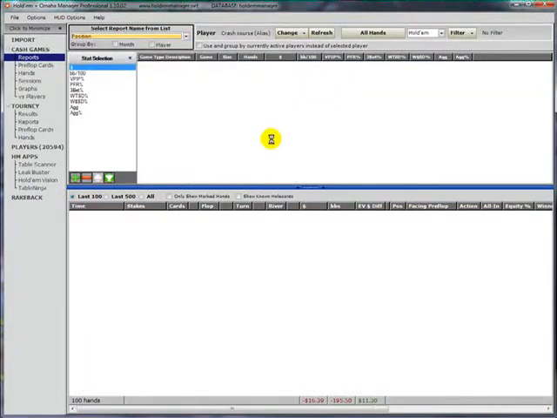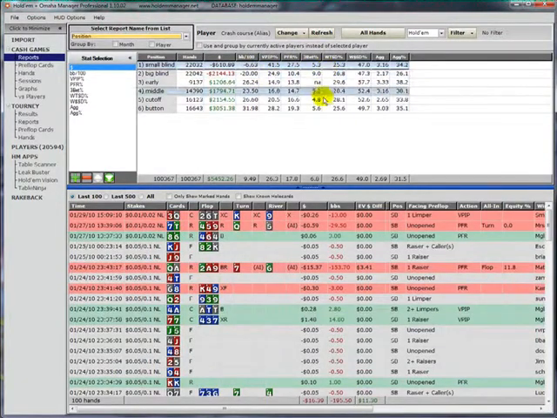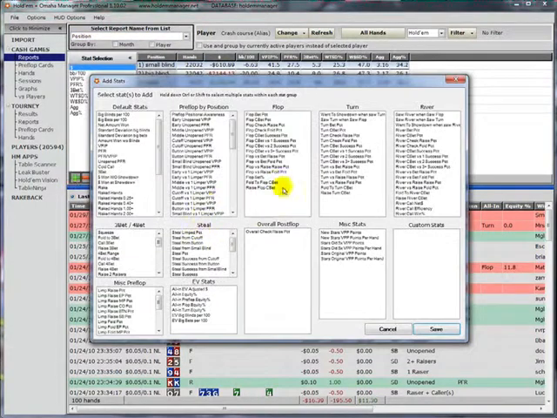So let's go over to the Position report and add a stat to this report. You can see the stats up here, and the stat that I'm going to add is calling a 3-bet. Now to do that, go over here to the plus sign, and you can see there's a fairly large amount of stats here, and over here is the call 3-bet stat. Now if you want to select multiple stats, just hold down the control button as you pick those stats and it will highlight multiple stats to add.